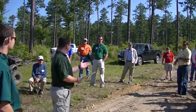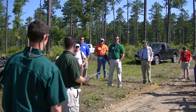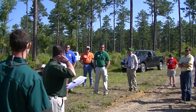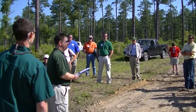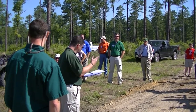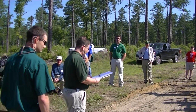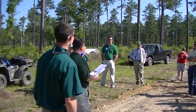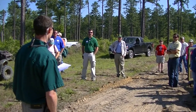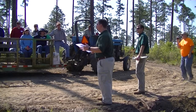Okay. Provide an additional food source during the leaner times of the year, especially late winter is one of the weaker seasons. We have natural food, so this is a food source for when those leaner times are here. Those are two excellent reasons, and that's what I was hoping I would say. One of the things on supplemental plans or wildlife openings that you have to consider is location and size, where you put a food plot and how big you're going to make it. And a lot of that has to do with economics, you know, what you can afford as far as what you're working with.